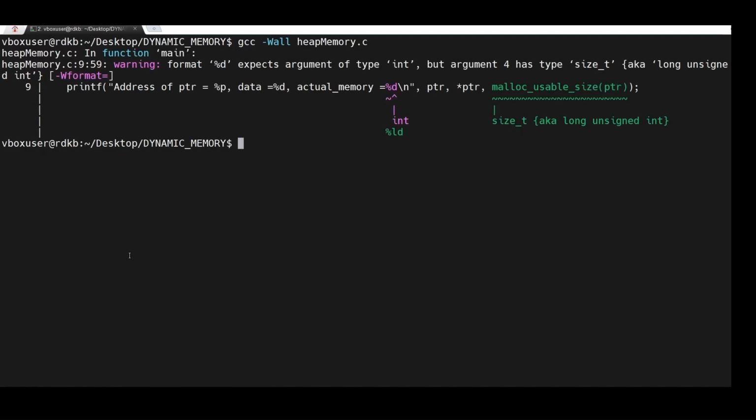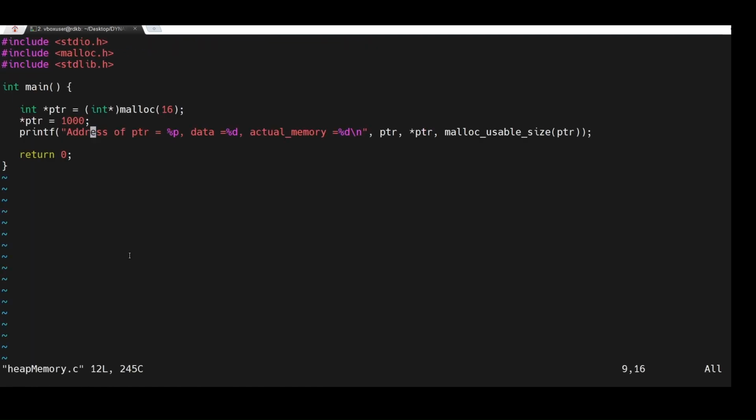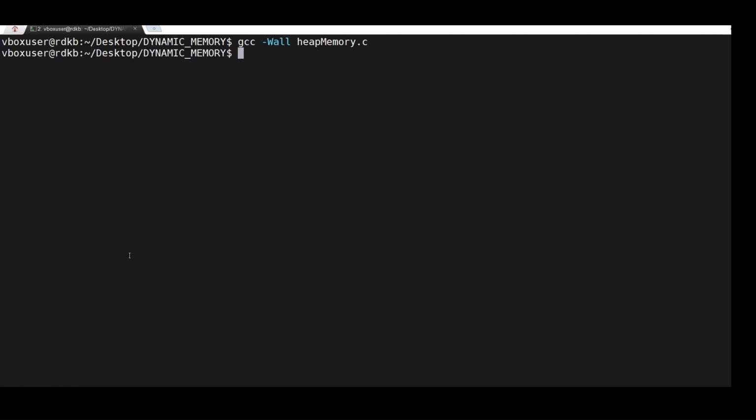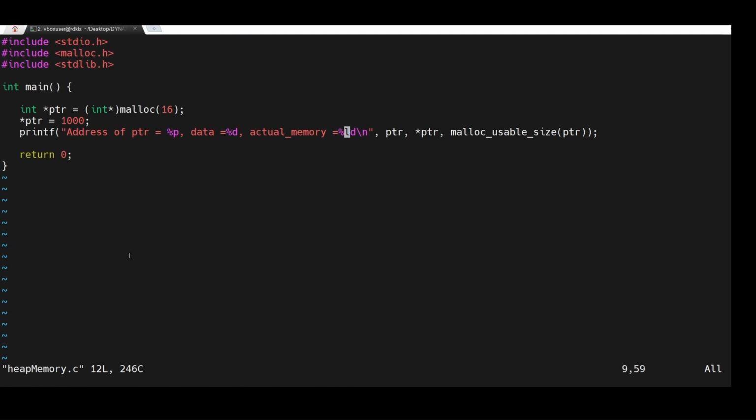Now it complains about size_t, which is long int, so if I use %ld, then I think it will be solved, and you will get the actual memory as 24 bytes, not 16 bytes. This is due to padding in the memory.